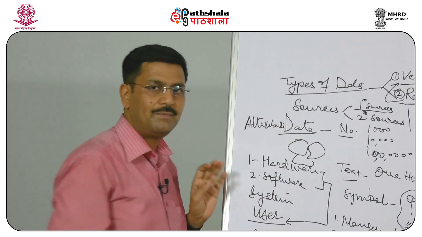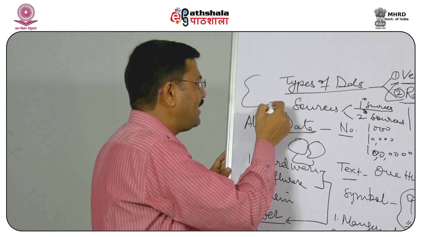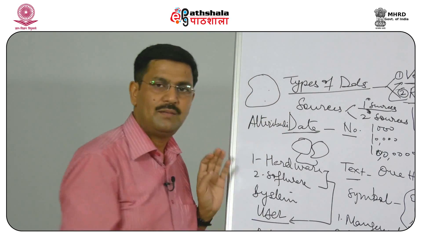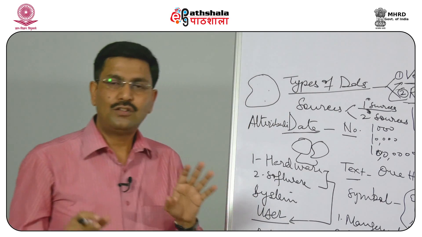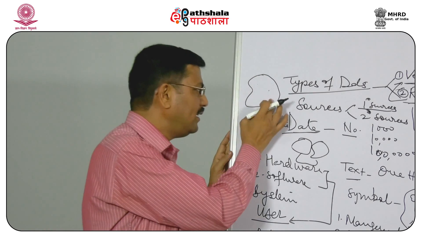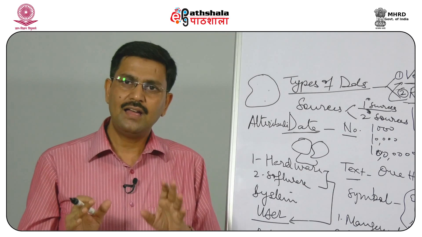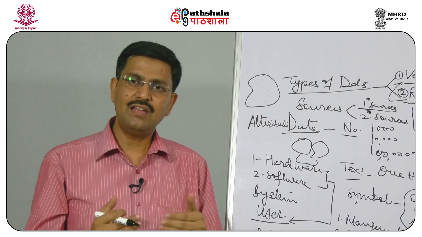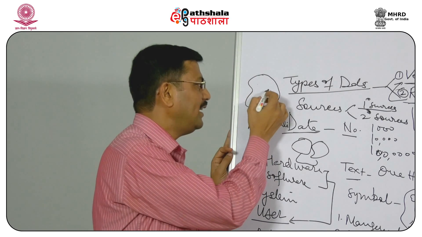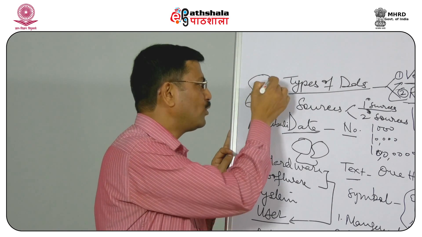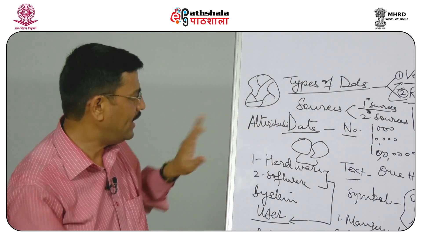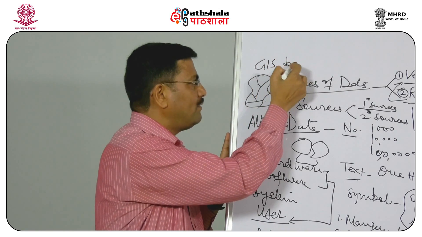Why attribute data? Because if I take any part of the surface of the earth — say Delhi or Mumbai — and collect information like income or family profile from particular households across wards or districts, we get socioeconomic data for each ward. Over the long term, we can have data for the whole city. That data is primary data; if obtained from published sources, it becomes secondary data. When we plot all these data in the form of a choropleth map and attach it to the particular part of the surface of the earth, the attribute data gets converted into GIS data, and we get a GIS database.